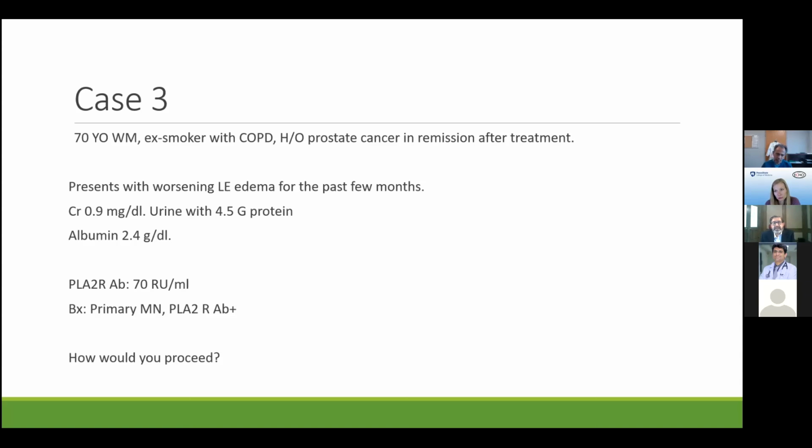And then the dose of rituximab: what I use is 1 gram, 2 doses. Some people use a dose of 375 milligrams per meter squared every week for 4 weeks. I just use the 2 doses because that's simpler. When you're using a calcineurin inhibitor, if you're using tacrolimus, you want to target a 12-hour trough level of 5 to 7. If you're using cyclosporine, you want a 12-hour trough level of 125 to 175.